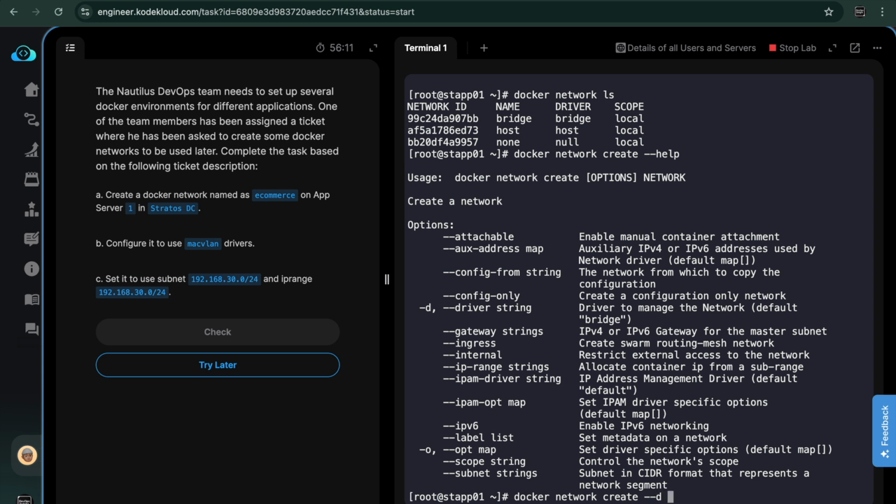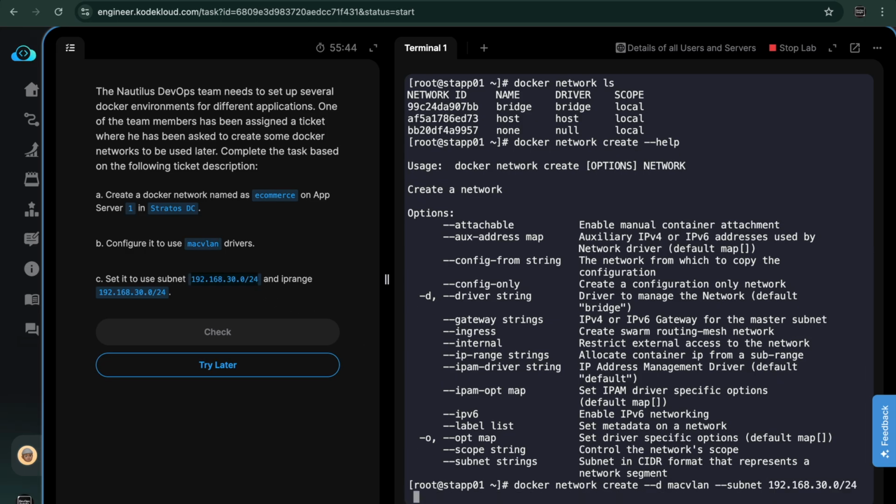So I'm going with -d and then copy the name of our driver, and then we need to give the subnet, so --subnet, then the subnet range. Let me copy it, paste it here. And in the same way, we need to give the IP range, --ip-range, and then this is the IP address range, paste it. And finally, we have to give the name of our network. Copy, paste it here, hit enter.